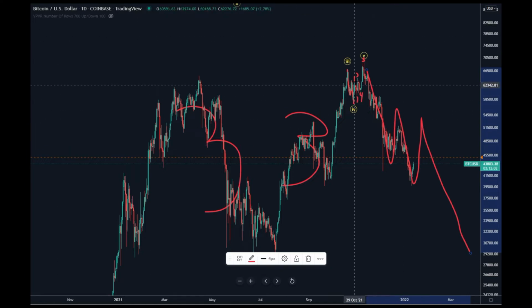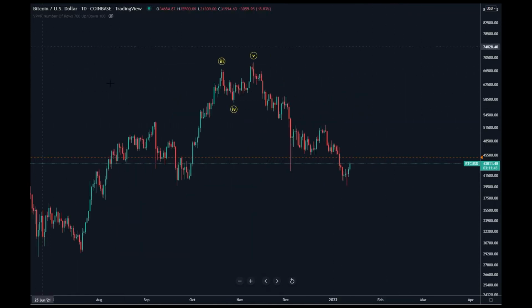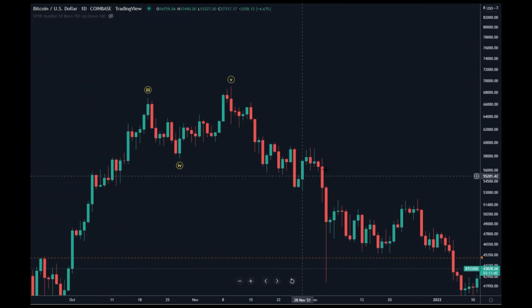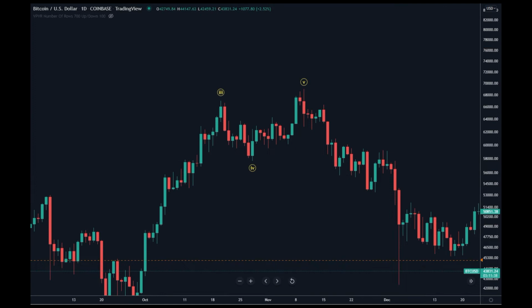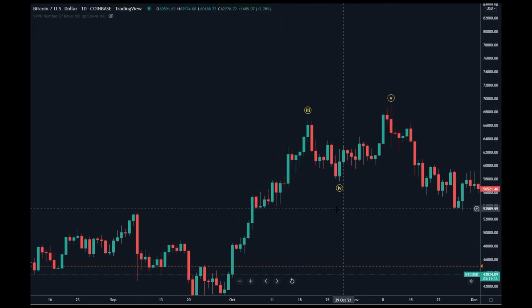Now, I didn't make this. People made this on the internet, and I found it, and I'm just showing it to you. So let me get rid of all this mess, and I'm going to show you exactly why this is not valid. And it's very simple. First thing we want to do is make sure we are in linear. This is linear format right now.